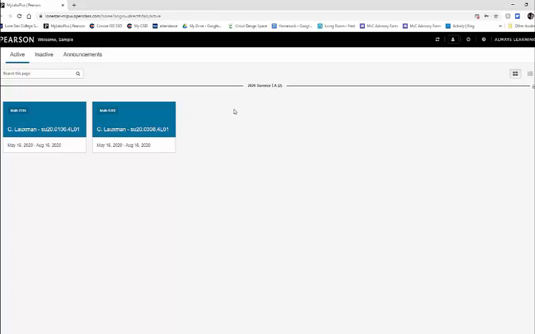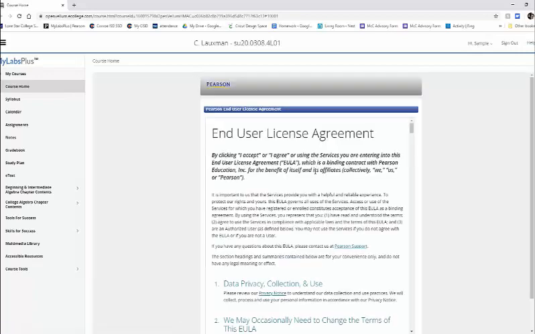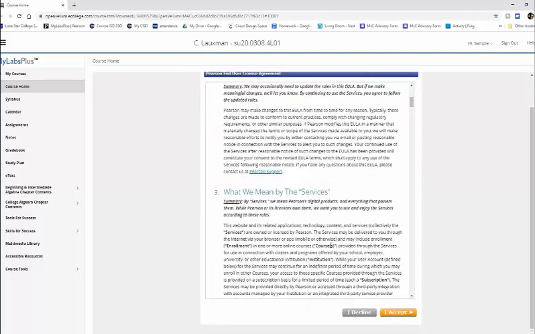So we're going to start with the 308 class for only those who were there, and then we'll talk about the 106 class at the end. So if you are in the summer class, you click this right here. And this is where everything you need to know about my class shows up. So you do need to agree to the user agreement.